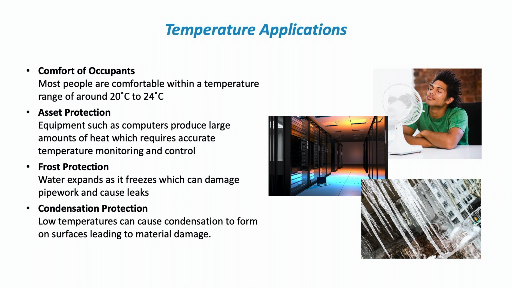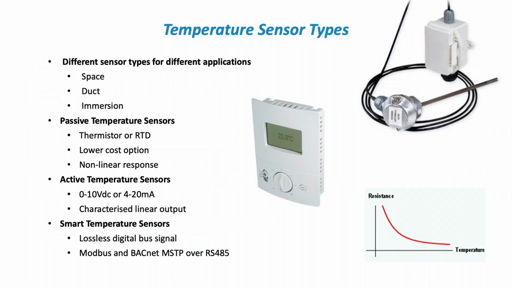We also look at internal air temperature. We have to prevent condensation forming within buildings. Sometimes it's called night setback or stage 3 frost protection. But if we allow our buildings to get too cold at night, as an example, you will get condensation forming on the windows. This can run down the windows and it can damage carpets. If you've got wooden frames, etc., it will damage those. So we want to avoid condensation as well. And we do that by controlling the temperature in the space.